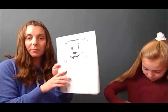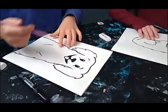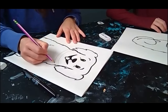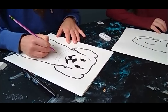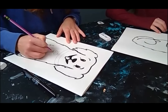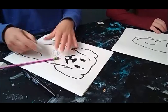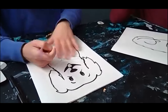Here's mine all Sharpied, and Lucy has hers all Sharpied too — she did her laying down one. Now if we want to add hats or things like that, I'm going to do it with pencil first. I'm going to add a little collar because I've got a lot of room at her neck, and maybe a tag coming down. Since our dog's name is Sunny, maybe I'll make it a sunshine tag with a little sunburst on it. I wanted to do it in pencil first just in case I made any mistakes.